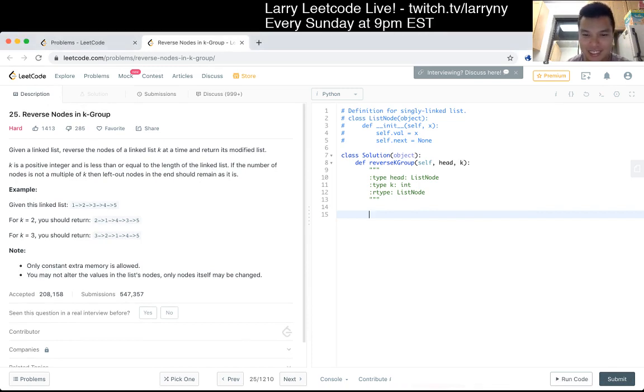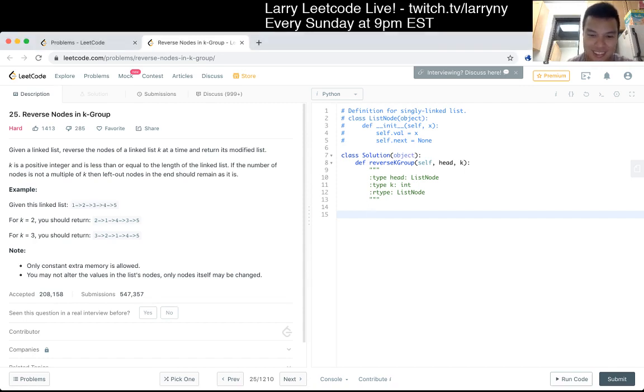Because you could just do a thing with one reverse. Like if you want to reverse all nodes, and then just kind of keep track of a little bit more, that sounds like 5 or 6 variables, maybe. I feel like there's a lot of edge cases, or not edge cases, but just a lot of things I could do wrong.